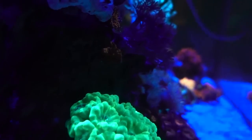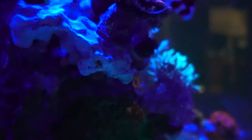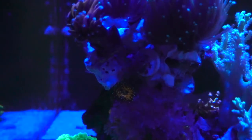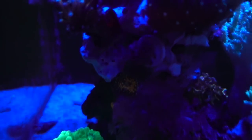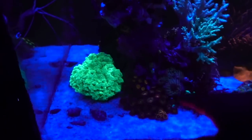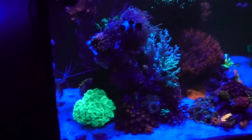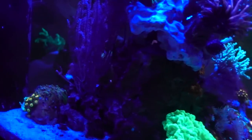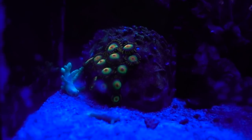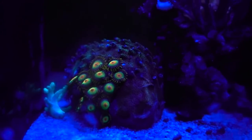Next to the Xenia you can see the Jack-o-Lanterns — tiny little frag, but it started growing onto the rock, which I'm really happy about; that means it's doing well. The Orange Florida Ricordia actually doubled in size, though the other one just detached and floated around the tank — I have no idea where it is. Looking back here, you can see the Rasta doing really well on the Christmas tree worm rock.